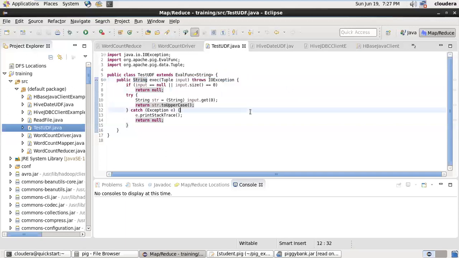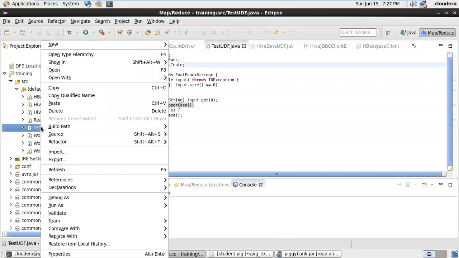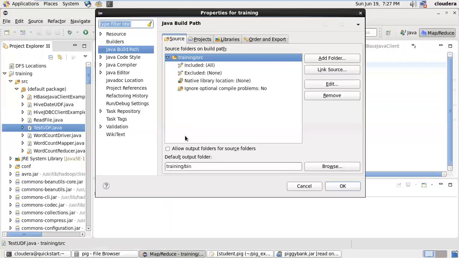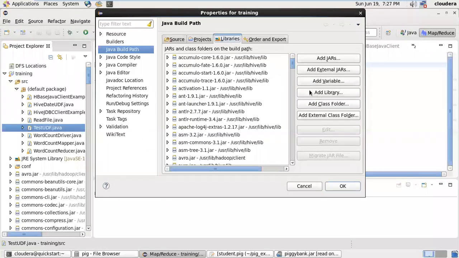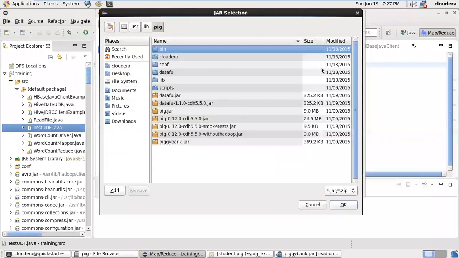It's just a matter of one line of code that you write inside this. Okay. So here, since you are using pig eval function and pig data tuple, you should have some of the pig jars, as I was showing you for jar and MapReduce. Similarly, here you should refer to user lib pig directory and load all these pig jars.